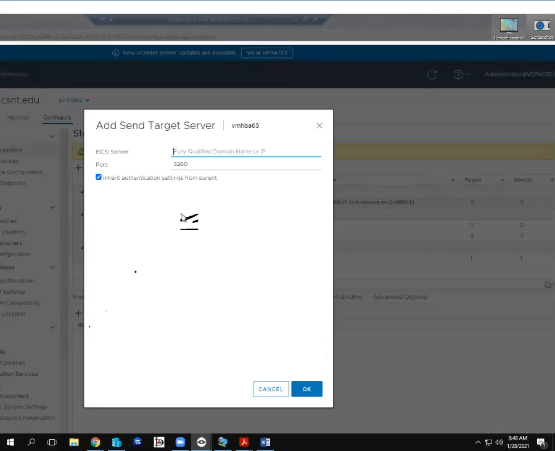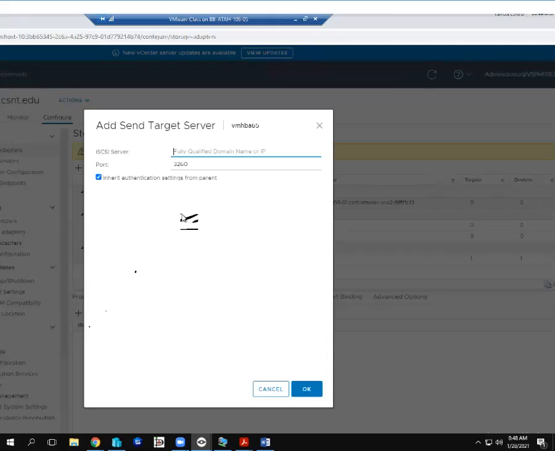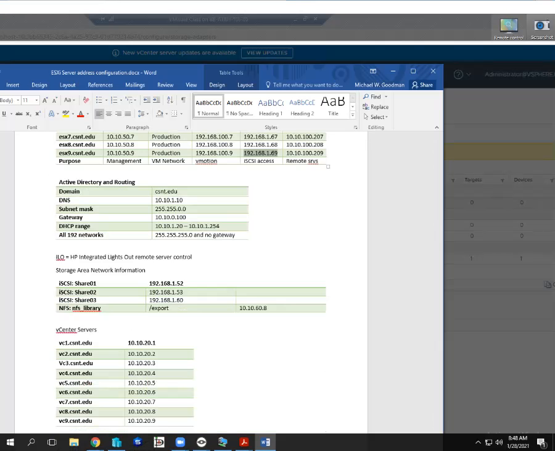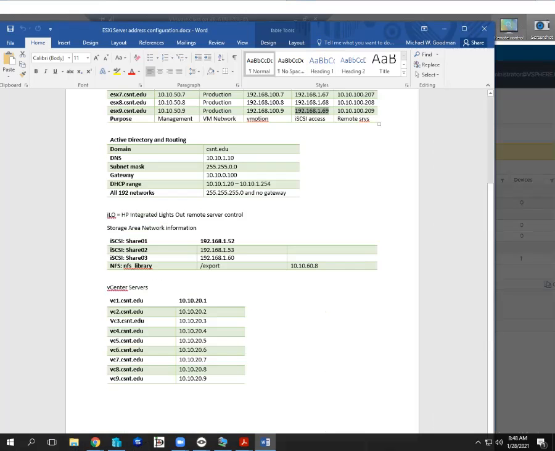so this I'm going to make both people do, local and remote. So right now, local people can do this, and then we're going to have the remote people do the next part. So if you're remoted in, so the iSCSI server is going to put in IP addresses. We'll do it one at a time just to make sure, but the local people are going to do a 192.168.1.52.